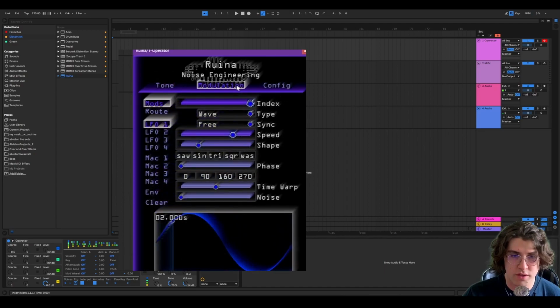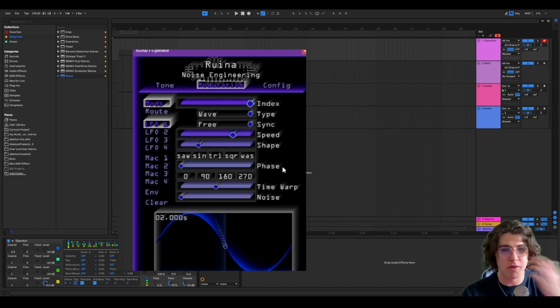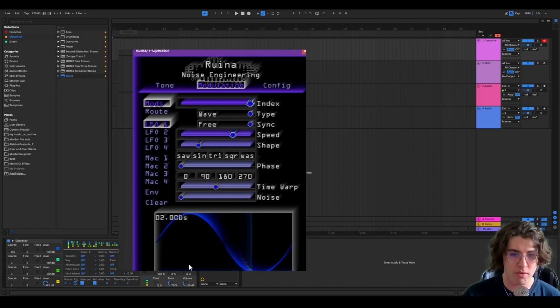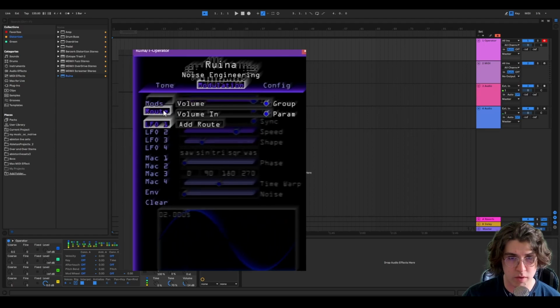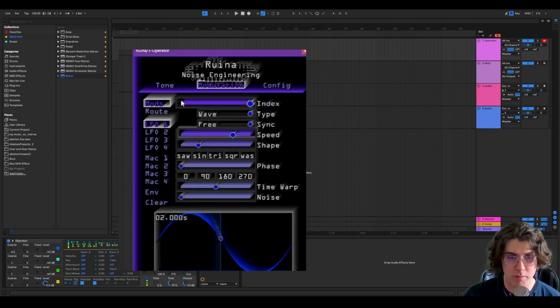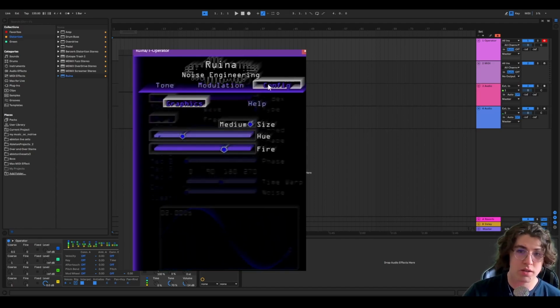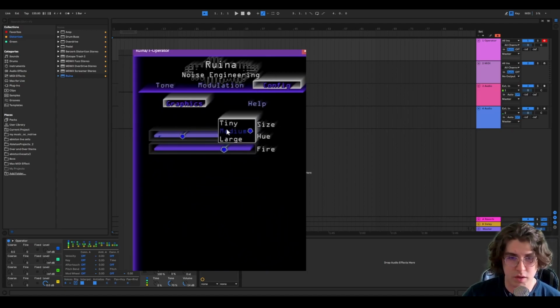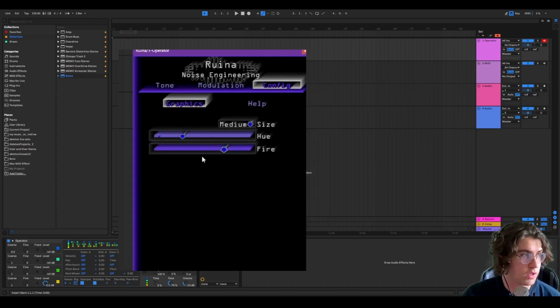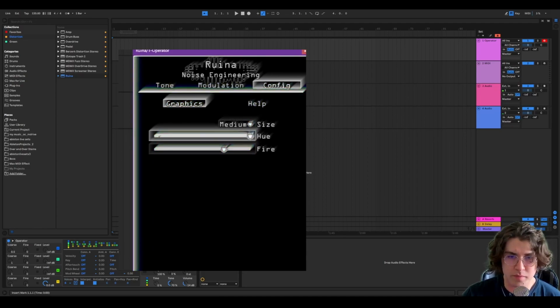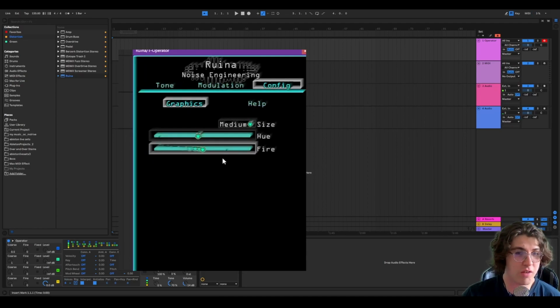And then another fun section is it actually has a modulation matrix kind of built into it. Not a full matrix completely, but you have an LFO that you can send to basically whatever you want, and you have 4 LFOs that you're working with, and then you can basically just route them to wherever you want, and that makes it a very versatile thing, and it's great for evolving sounds, evolving distortion, stuff like that. And then config is just your normal stuff. You can change the colors. I also just love the aesthetic of these.